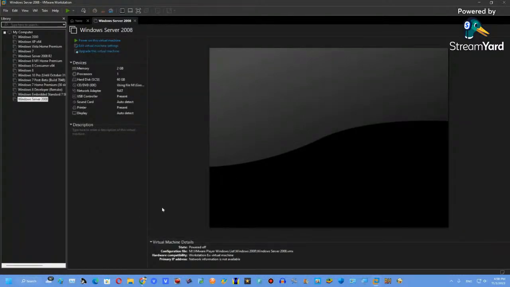I hope you guys enjoyed installing Windows Server 2008 R2, the Standard, Datacenter or Enterprise editions, and make sure you install a virtual machine like Oracle VM VirtualBox or VMware Workstation 17 Pro or VMware Workstation 17 Player.